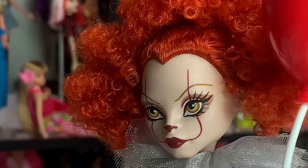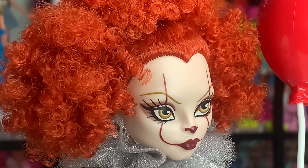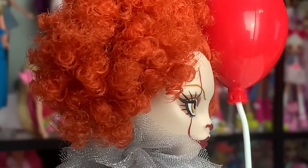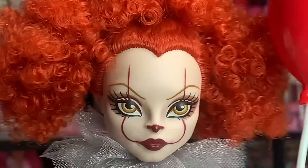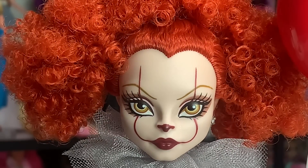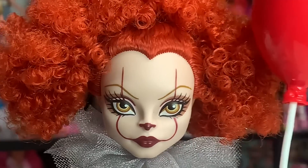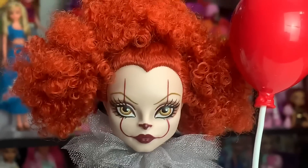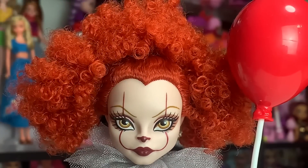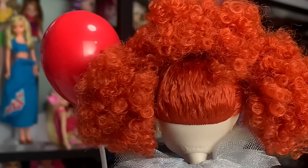Look at that face. I'm not sure what sculpt she's on — I'm just not good at spotting face sculpts, to be honest. She does have like human ears. Isn't she so cool? Look at her profile — she's just so striking and interesting. I love the yellow-brown eyes and the shape of the makeup is also quite interesting. The way that the brown ends here, just really cute. And then her hair — she has a widow's peak and she has this red curly hair. It's similar to the hair that they used on Honey Swamp.